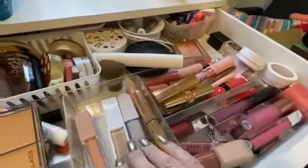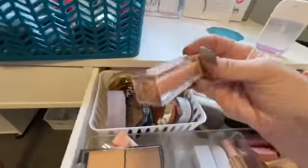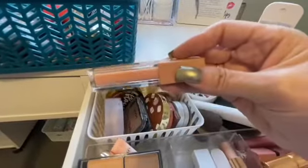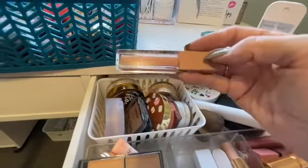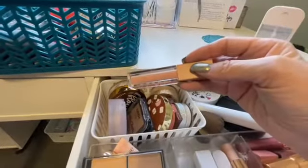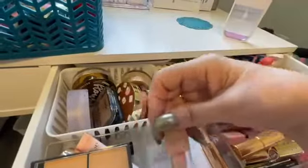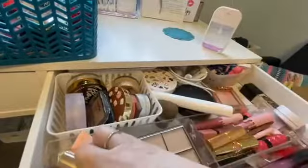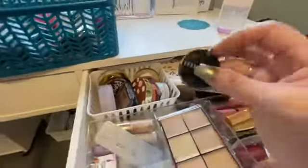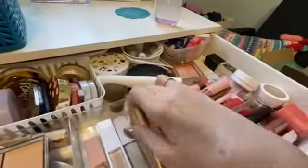Now what's left here is concealers and correctors. So the first one I have here is KKW Corrector in shade number 1. It's this beautiful peachy shade here. Where I have the Bobbi Brown in here, you know what? I think I'm going to leave this one in because this has a doe foot. It's so much easier to use than the pots. So I think what I'm going to do is take out my Bobbi Brown corrector and put that back, because I don't really need it if I have this corrector here.